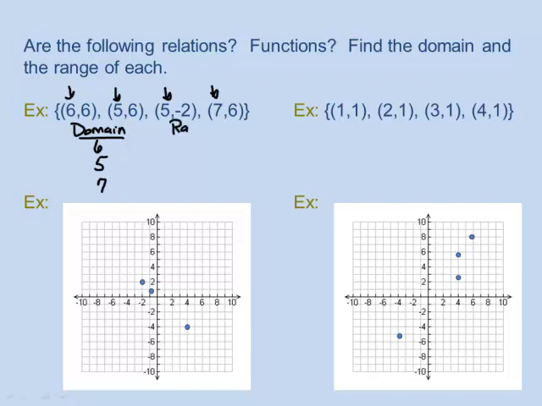Our range values for this first example are 6 and -2, and then 6 again. So the range value of 6 is used 3 times, and the range value of -2 is used once. Now, represent the correspondence with arrows if you're going to use tabular form. For this first ordered pair, if you put in 6, you get out 6. Second ordered pair, you put in 5, you also get out 6. Third ordered pair, you put in 5 and you get out -2. And fourth ordered pair, you put in 7 and you also get out 6.